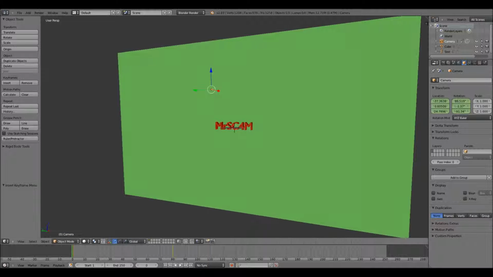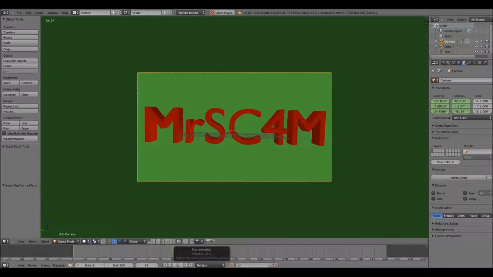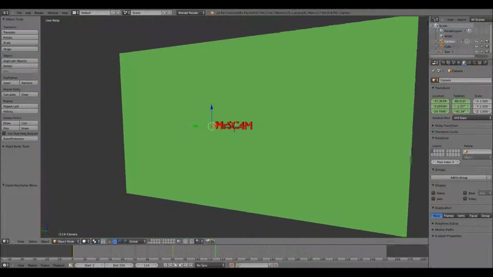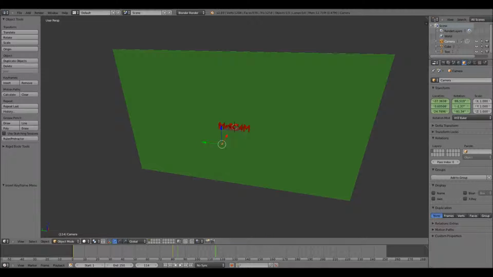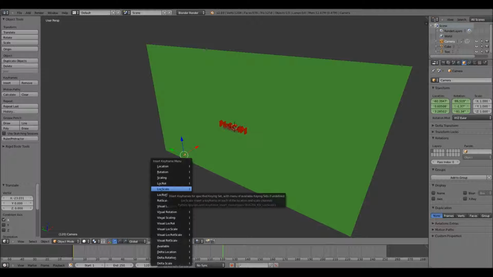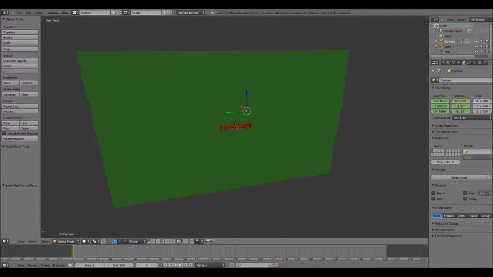So if we take it back to the beginning and go into camera mode and play this little button down here, that's what the intro looks like at the moment. So that's cool, but maybe a zoom out would be nice. So once you've got this keyframe here, move along a bit to say 130, maybe 120. And you just want to move the camera out a bit. Yeah. And then hit I again, location rotation again, and now let's look at that.